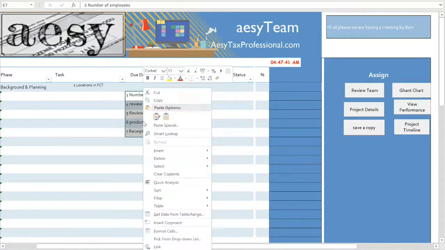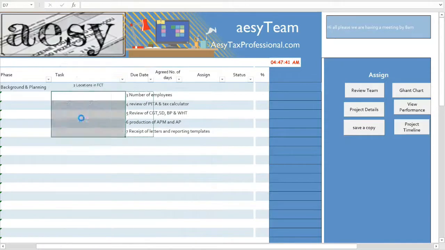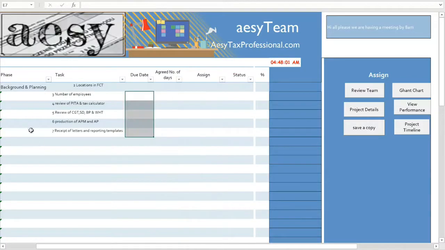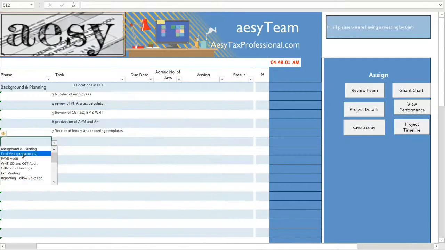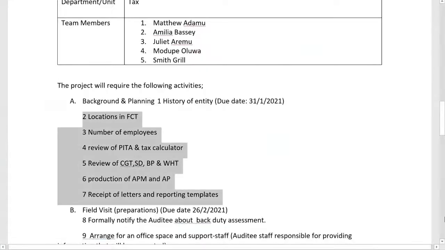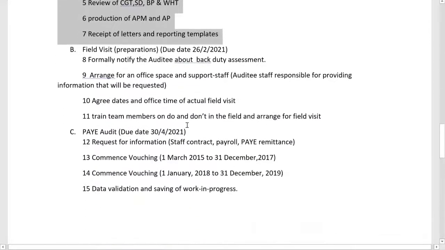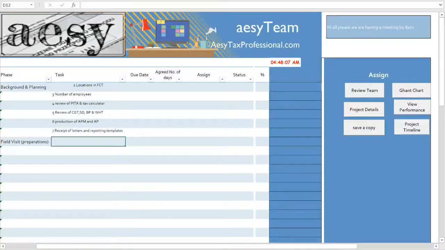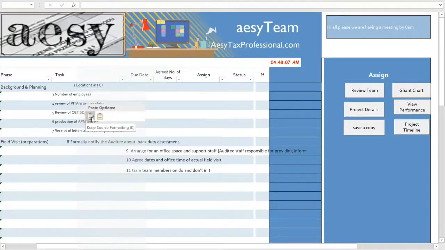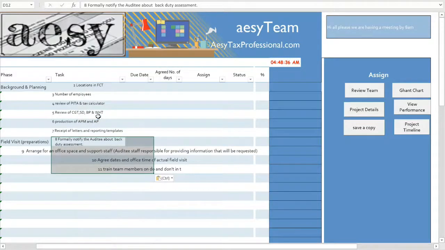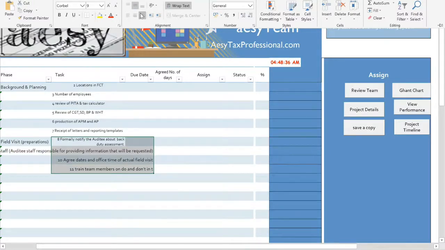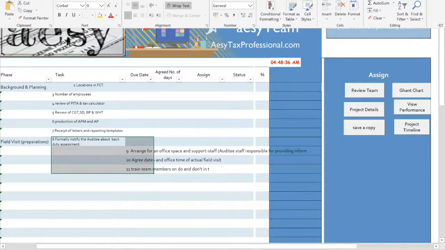So we copy the sub-activities for the first milestone, and then we do the same thing for the second milestone. So just pick the second milestone, then we go and copy the sub-activities. This will be done, and doing this will help you to know the entire number of activities that will be carried out for the project to be completed from beginning to end. So each of the sub-activities, when achieved, that particular milestone has been achieved.